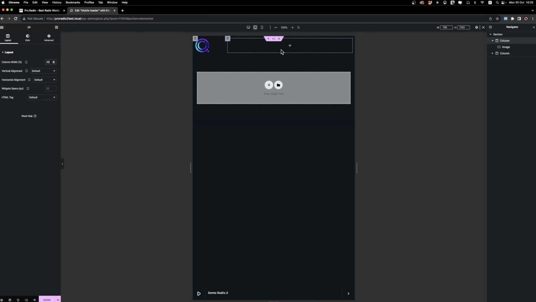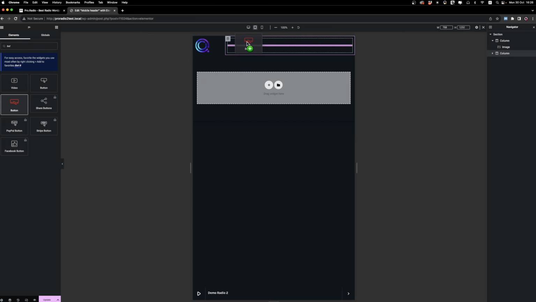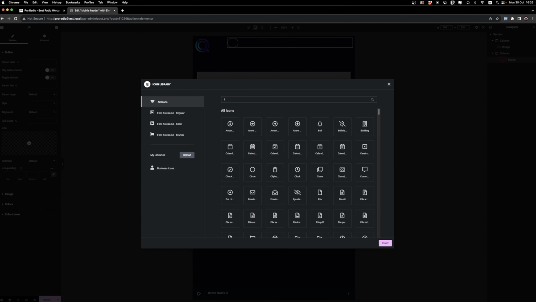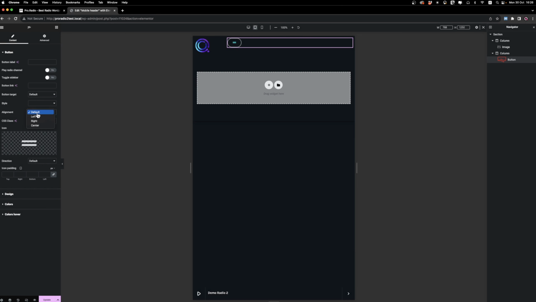(80% and 20% width). Let's align the right column to the right, and let's add a button to trigger the off-canvas menu. Alignment right, or even default.